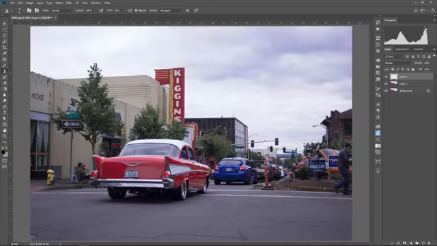Control 0 to zoom out, and in just a couple minutes we have effectively removed that light pole from our image. Now we created the layer 2 to work on, and it's another layer of redundancy of non-destructive editing. So we can turn the eyeball on and off to see our before and after.